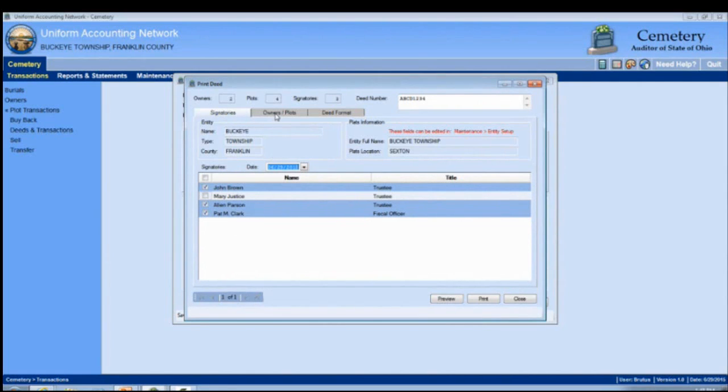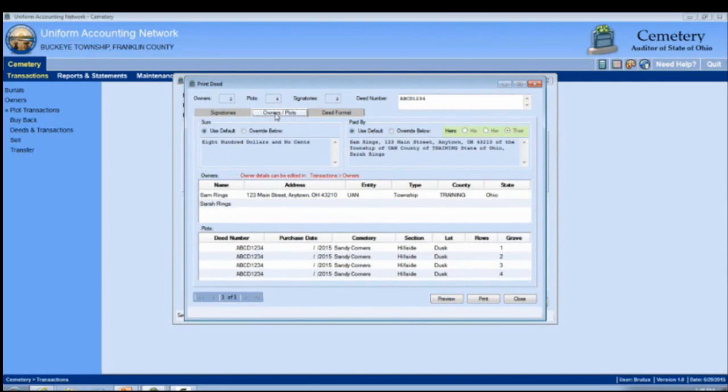And then here is where it's going to show the total amount for every plot that they are purchasing. It's going to show the owners' names, your deed number, purchase date, and so on.